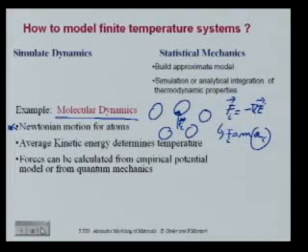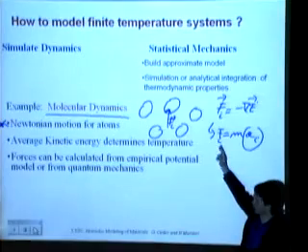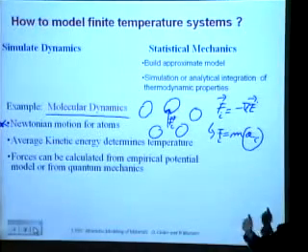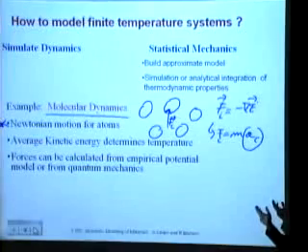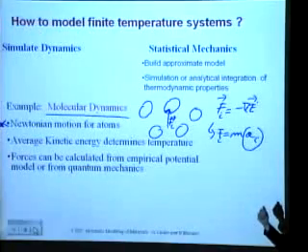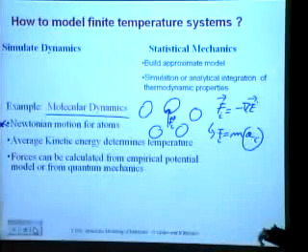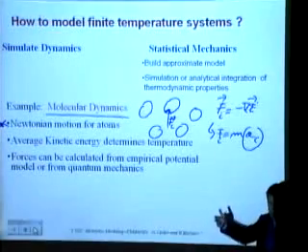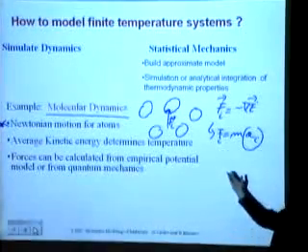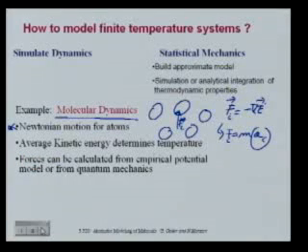And there are flavors of this, depending on how you get your forces. It's all the same molecular dynamics, but if you get your forces from empirical potential models, then it goes fast, because calculating the energy in an empirical potential is fast. If you get it from quantum mechanics, then it's called ab initio molecular dynamics, and then it's slow. You have to get your forces from quantum mechanics, but it's essentially the same molecular dynamics.